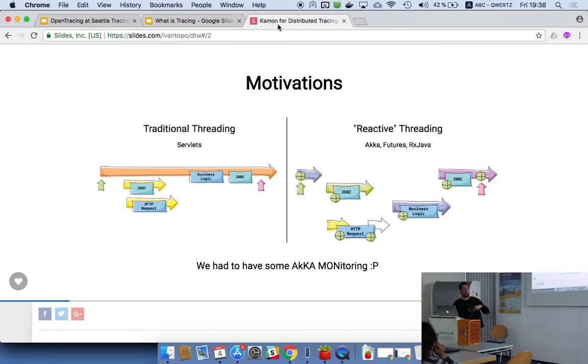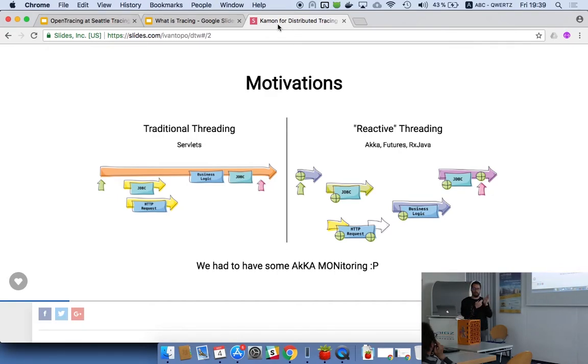And in the particular case of Akka, Scala, and all these async frameworks, the question is how do you propagate context when you go across threads in the same JVM? That becomes a major challenge. There is the traditional way of doing things when you're using servlets, in which there is one thread per request.